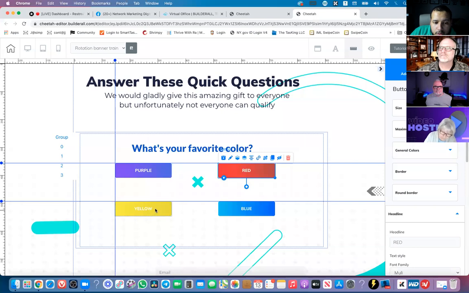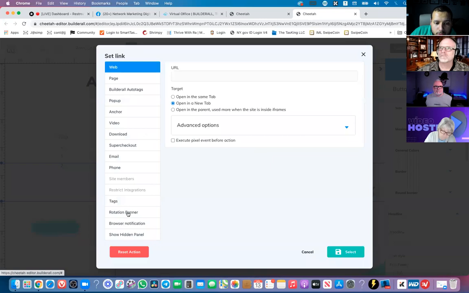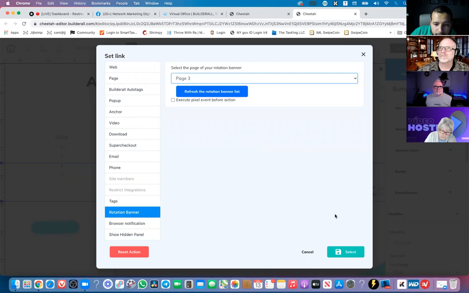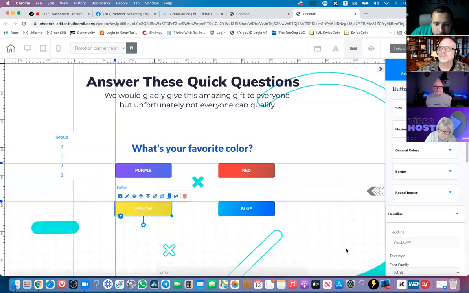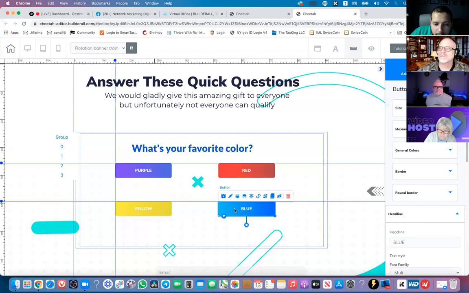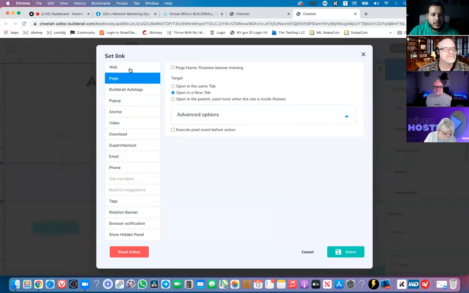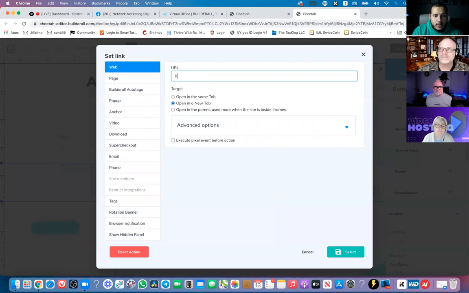And then if they choose yellow, I want to go to rotation slider or banner number 3. And this one, we can leave it blank for now. It's not gonna go anywhere if they click on blue, or maybe it'll take them to a website. It's just to have fun with it. Let's make them go to my YouTube so they can subscribe.